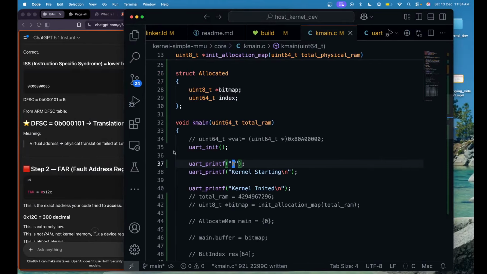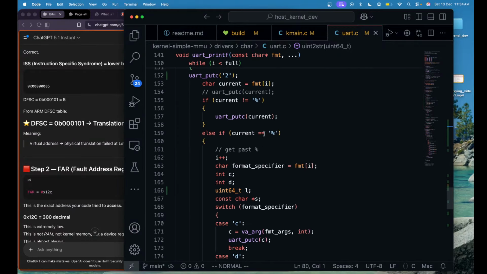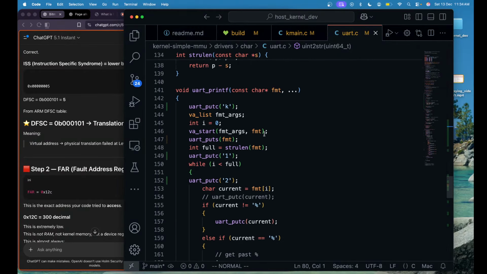What's the first function I call inside UART printf? I have my helpers that are messing with my state of mind at this point. Let's just remove them.